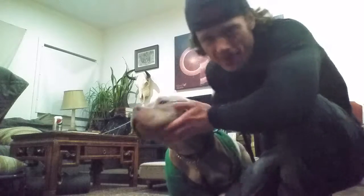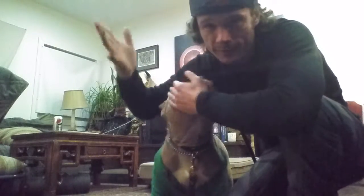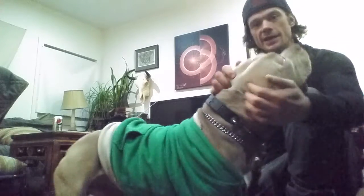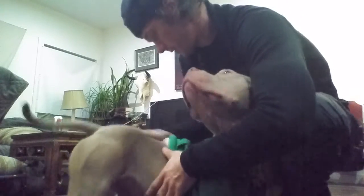Good boy. And giving him little taps on the butt like that when you're playing, if you've got a relationship with a dog, that's cool. You know what I mean? If you ever do it maliciously, it's ridiculous. But we're resting, we're playing. And for a dog like this, once you are really good buddies like we are, that kind of thing can be good for him. Ooh, yeah, we're doing that. Right? Reconditioning. We're making them understand humans and play with humans differently now. Good boy. I love this dog. Really, really love him. Been through too much, right, buddy?